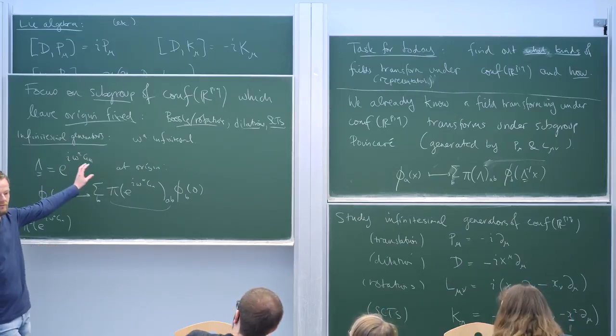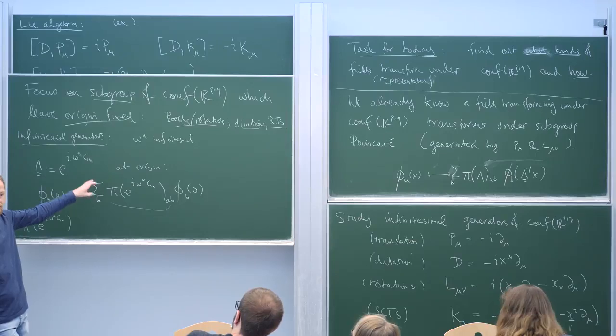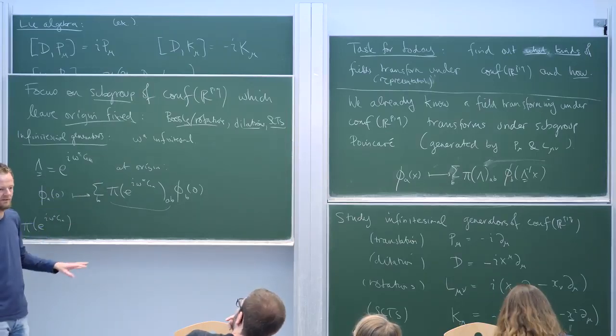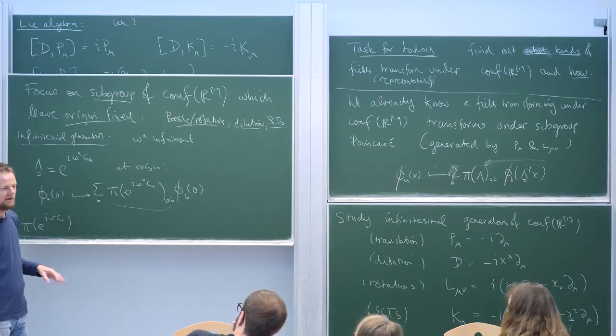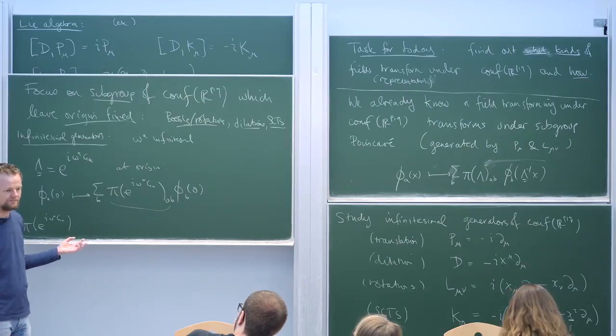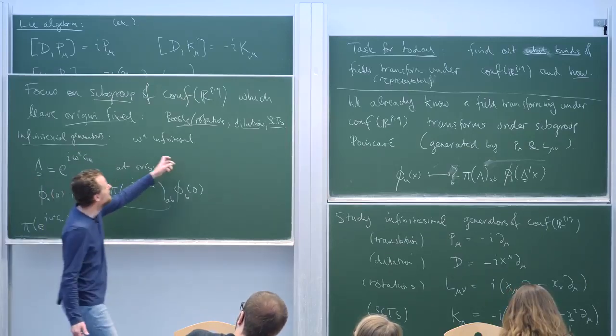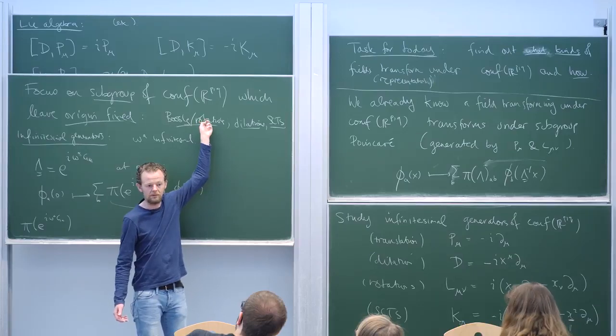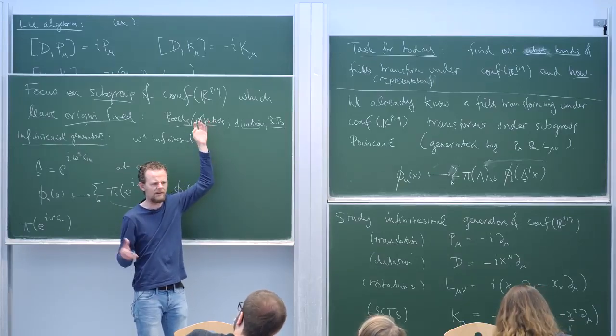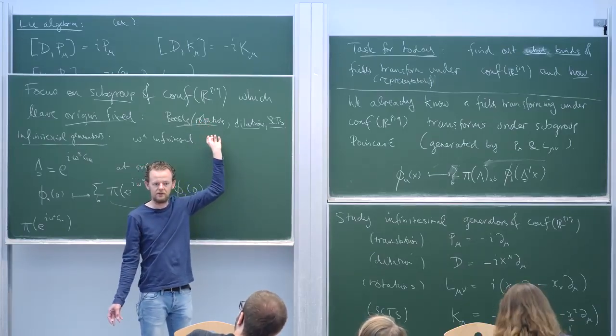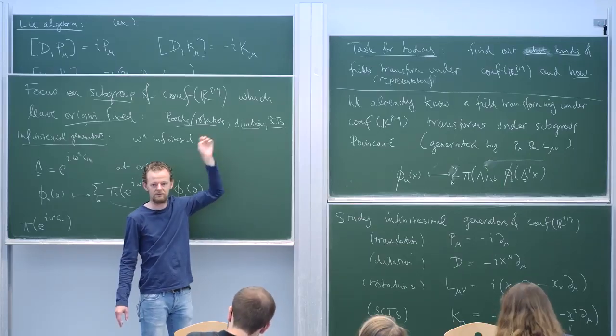We know how P and L act in general because I've assumed that you know how representations of the Poincare group look like. The only thing we haven't really dealt with is D and K. Now D and K are in that subgroup that fixes the origin. So why even complicate our lives if we can throw out the translations?